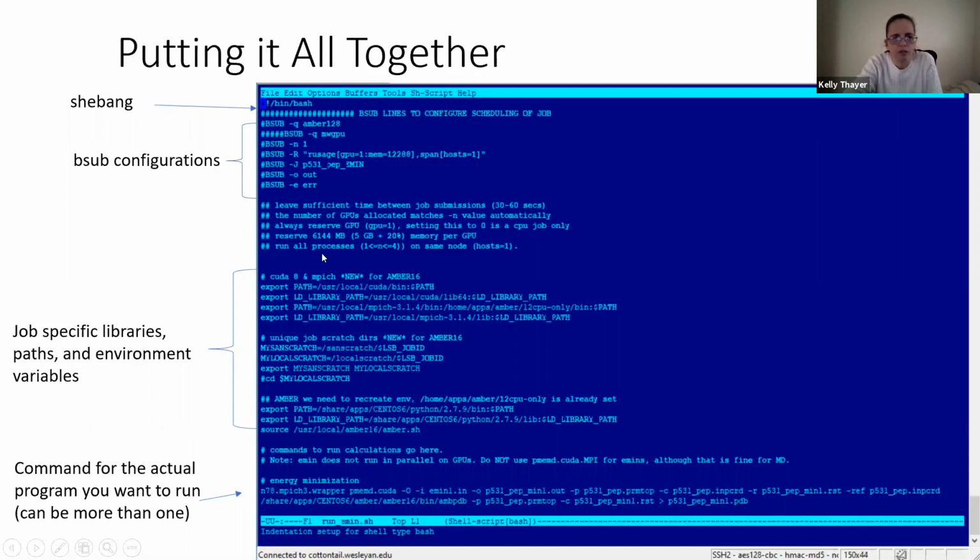Okay, we have some comments in here written by a system administrator to help us remember how to set up our scripts. And now down here, I'm going to configure all of my job-specific libraries, which I know I need to use because I know how to run Amber, and also because of the way in which I'm running it. You see that I'm doing the MPI run, so I need to use the MPI run scripts, right? Those are configured up here. And this is the actual place where I'm going to put the information to run a job. I'm going to do an energy minimization, and this is how many inputs and outputs we actually have.